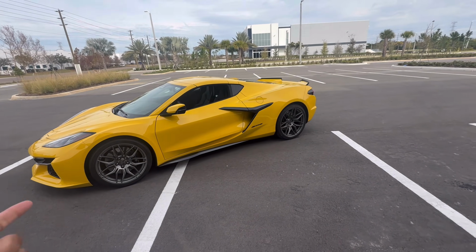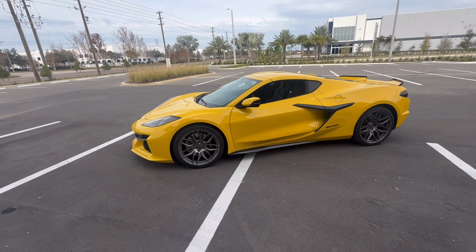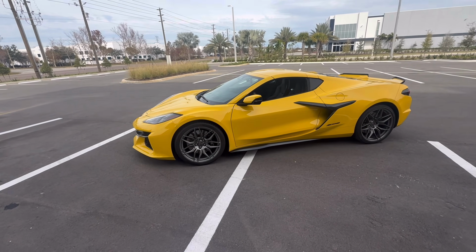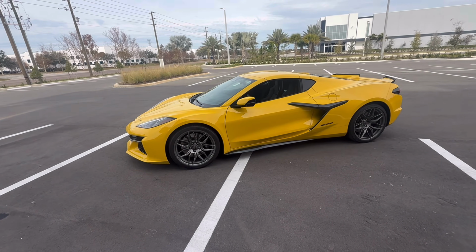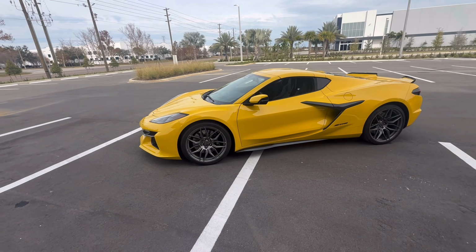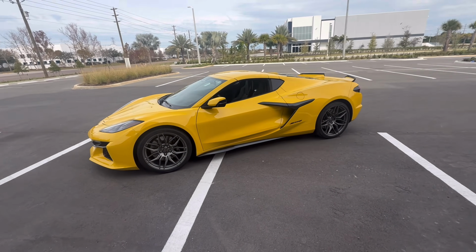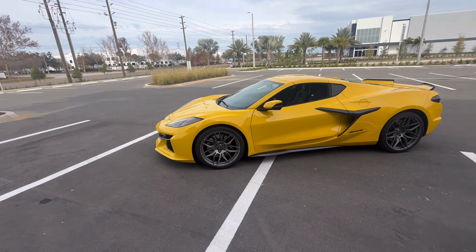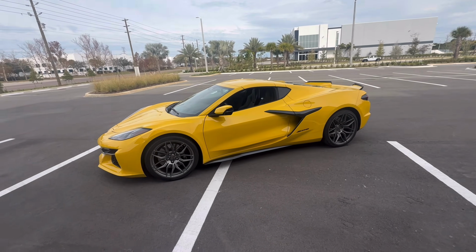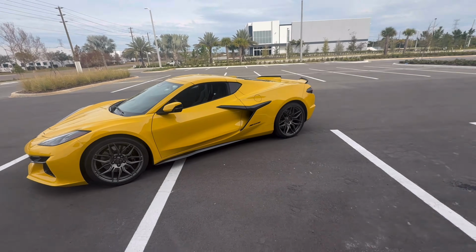Black interior, love these wheels. I wanted the gunmetal wheels instead of the black, to break up the contrast a little bit. Definitely wanted Competition Yellow. I would have settled for maybe red, not the burgundy colored red, but the more exotic looking red, like the Ferrari red, I guess is what they were trying to imitate. And those are really the only colors. I definitely didn't want black. Black kind of ruins the whole contrast of the car. You don't really see the difference in the different angles of the car and all the intricate details.